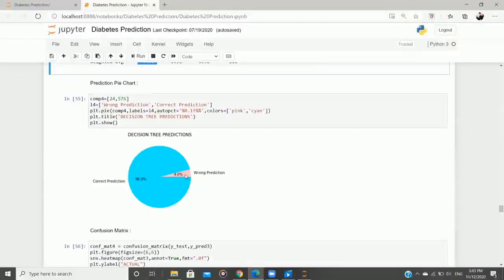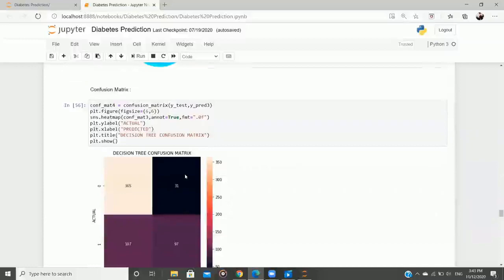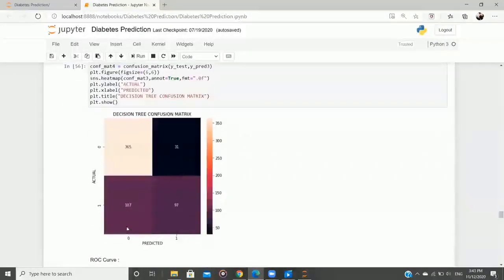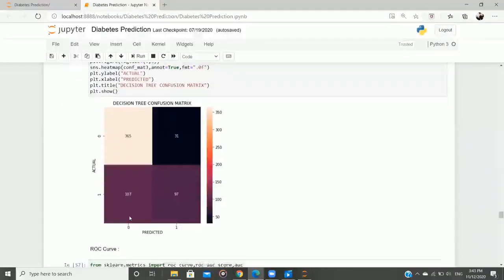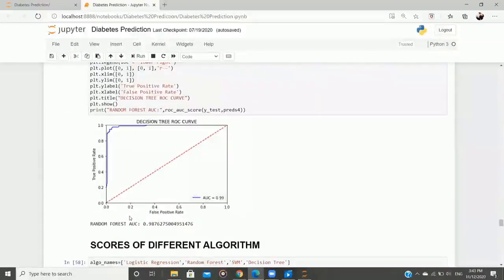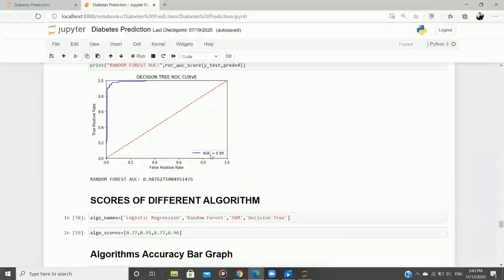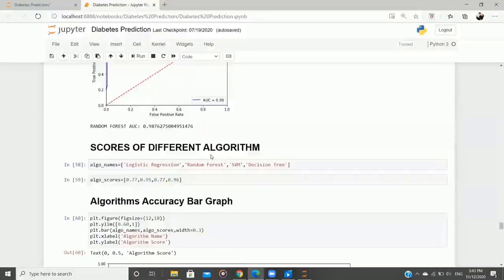It shows that it has 4% wrong predictions. And here's the confusion matrix for decision tree. It shows that it has 107 false negatives. Here's the ROC curve for decision tree. It shows that it has a 0.99 AUC value, which is 99%.